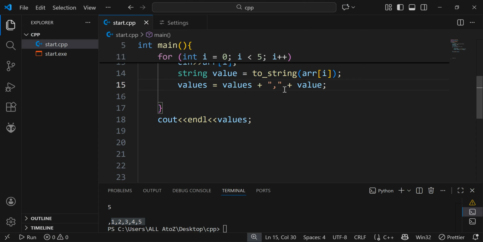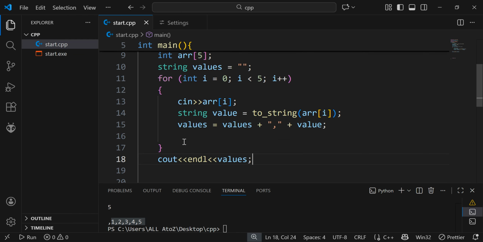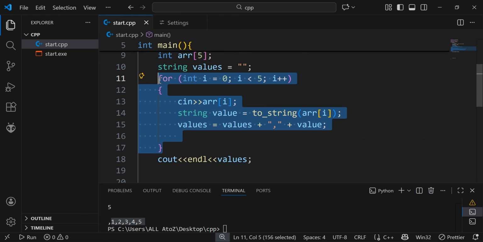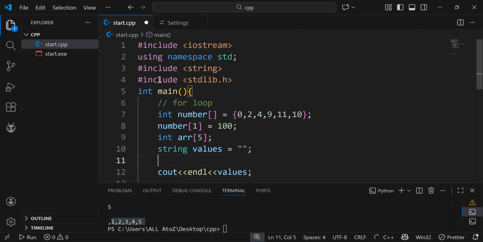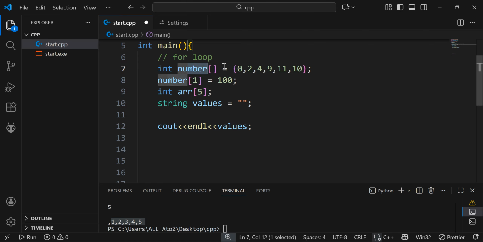That's pretty good. We have seen how we can modify array elements and how we can print array elements. Let's try to see how we can find the size of an array. Let me remove this for loop and use this number.